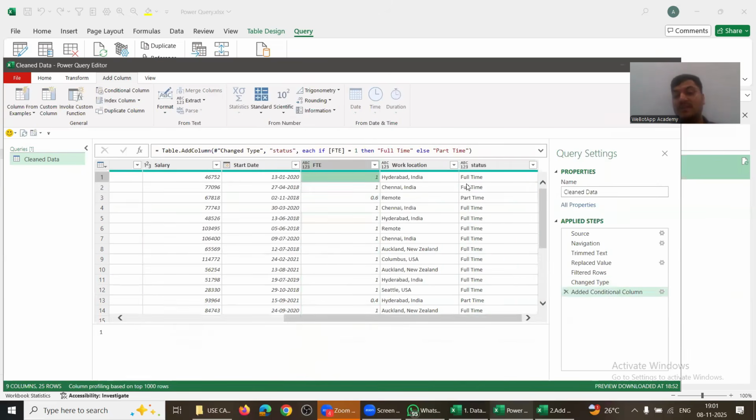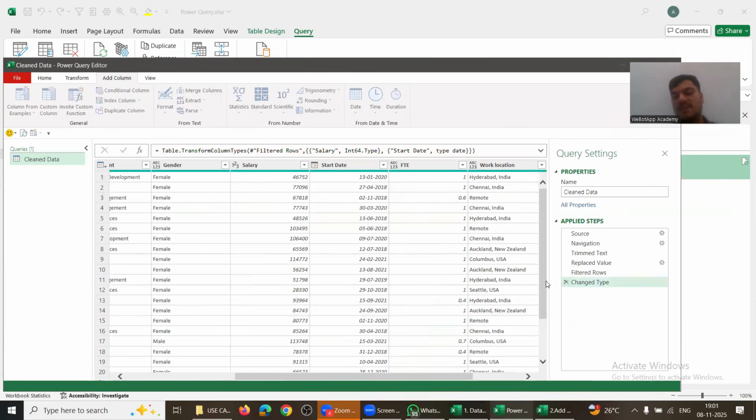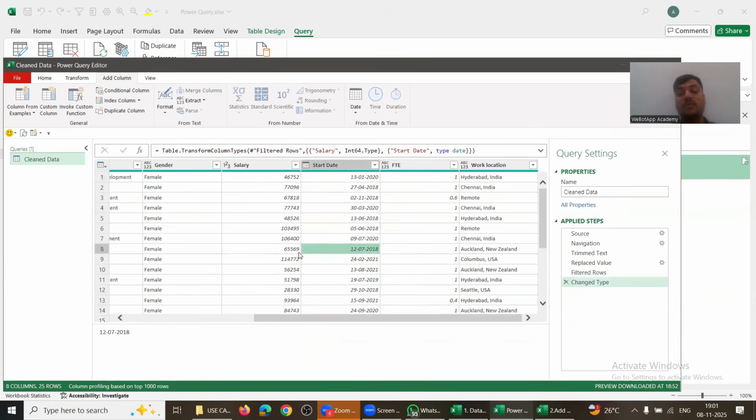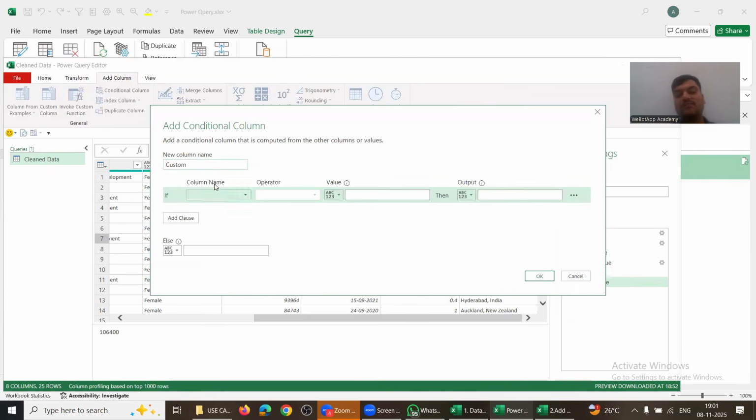So here you will see 1 comes full time, 0.6 comes part time. I will delete this and show once again. Last time added, so now there is no new column. We cannot change this; I tell you again, we cannot change this. We can transform, add new columns. So from the Home tab I go to Add Column and then Conditional Column. In conditional column, I have given one name, maybe Status. Anything we can give, does not matter. This is our column name. We can change it later. So this is an if only: if FTE is equal to, greater than, everything I can give, equal to 1, then just give me full time.